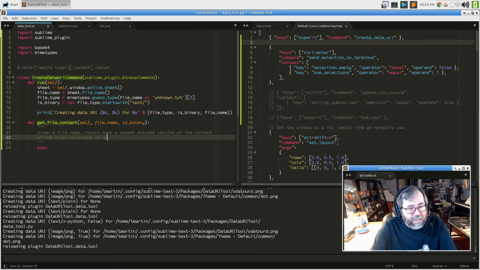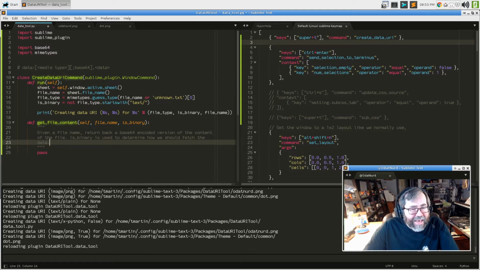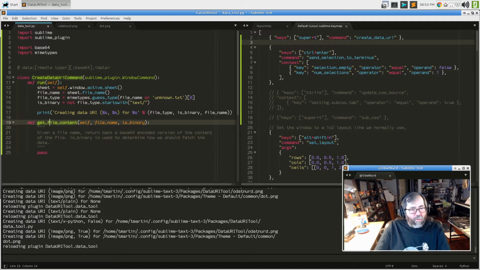This binary is used to determine how we should fetch the data. I guess in order to actually pull this from a view, we need a view too, don't we? This is going off the rails quickly. So let's say we only need, we'll do that.